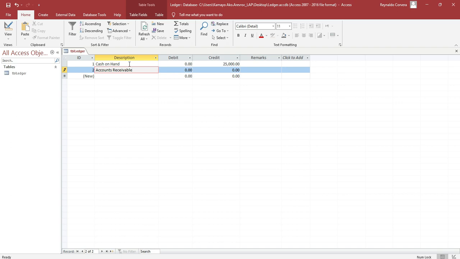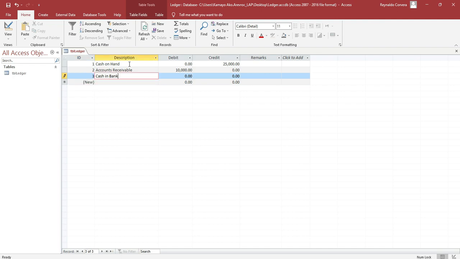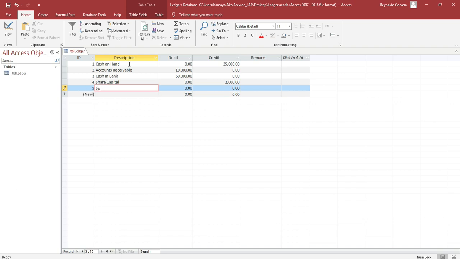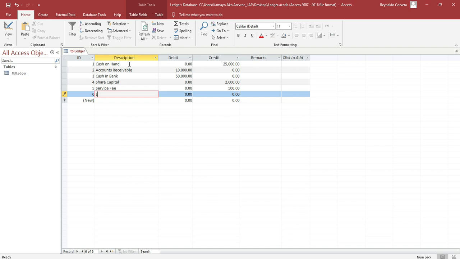Receivable, then 1, 2, 3, 1,000, then cash in bank, I'll put 50,000, then share capital, say 2,000, then service fee 500, and loans receivable, say 1,000.